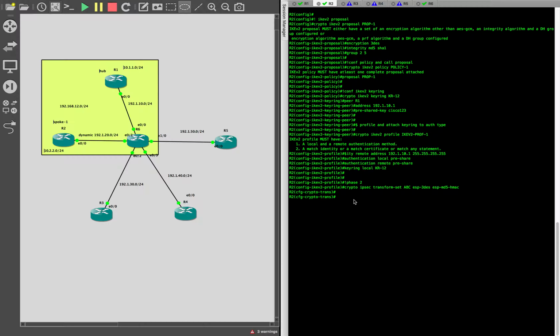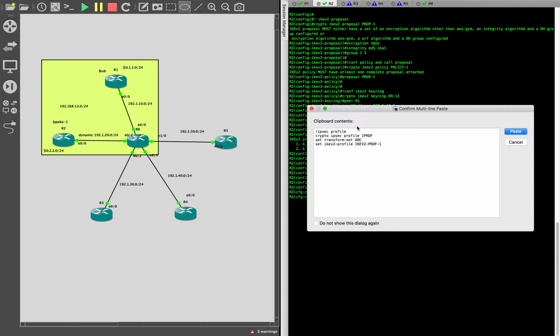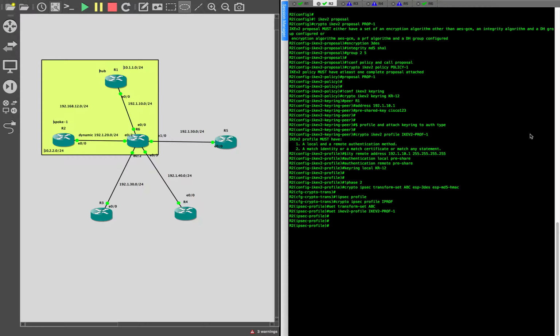Now we need to go and define what you call the IPSEC profile, right? Because when you're using tunnels, we normally use crypto maps, remember? So the IPSEC profile helps you avoid using the legacy crypto maps. So I'm going to use an IPSEC profile, define a profile here, attach my earlier IKEv2 profile to this, and I also need to attach my IPSEC, or basically the phase 2 configuration, right? Which is ABC. My phase 2 crypto command was basically a transform set, which was ABC, and I'm attaching the transform set here. Great, we have done all of that.